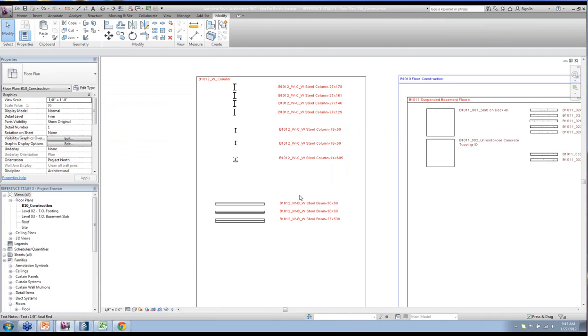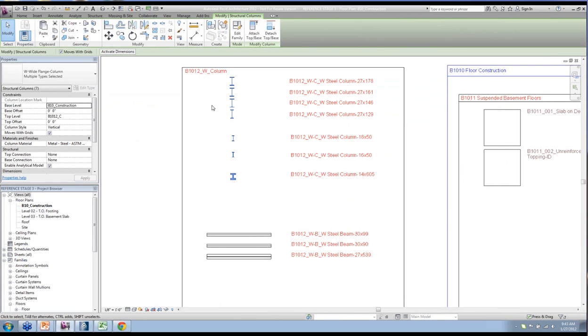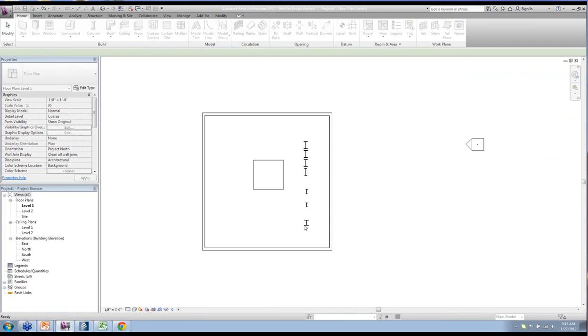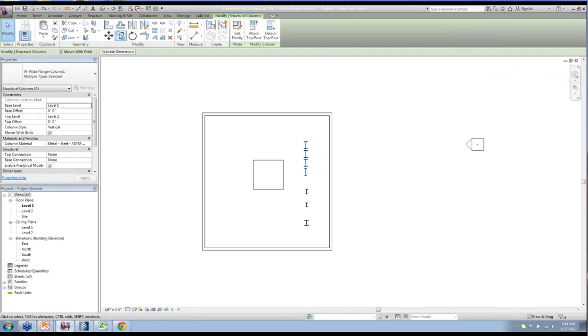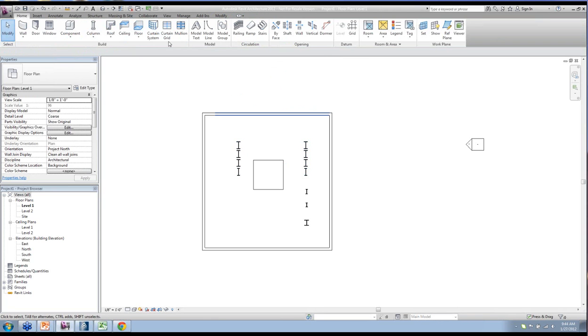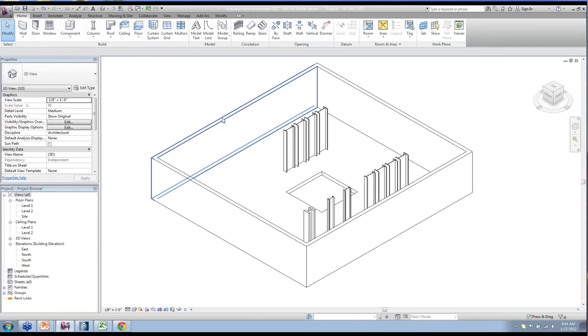Let's add a few more elements before we switch over to that. So I'm just going to include all of these members and switch over to the floor plan view and put them in here. And just to have a few more, I'll create a copy. Not the best structural design, but I'm sure it will work for what we want to accomplish today. So that is a model for a project that we created using the warehouse for this stage that we're currently working at.